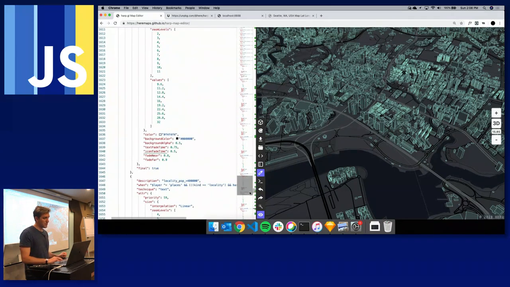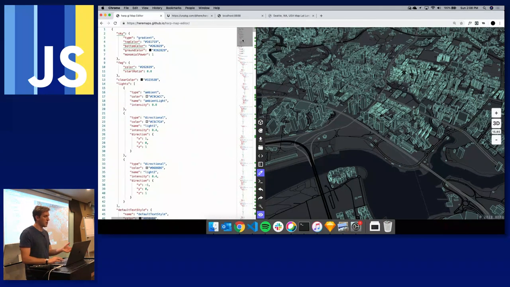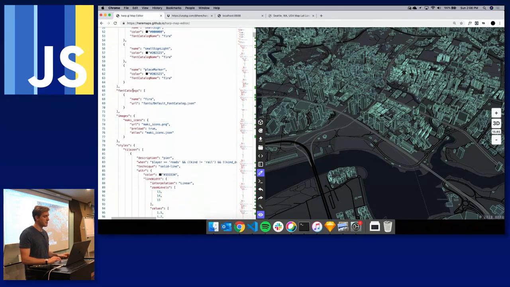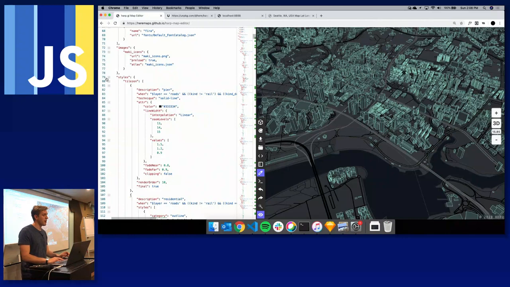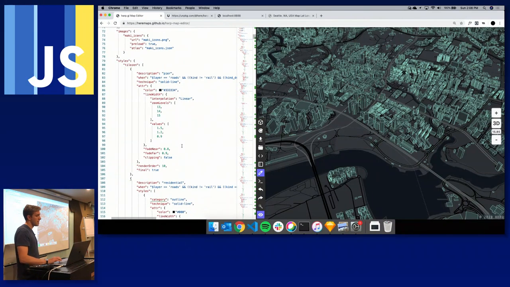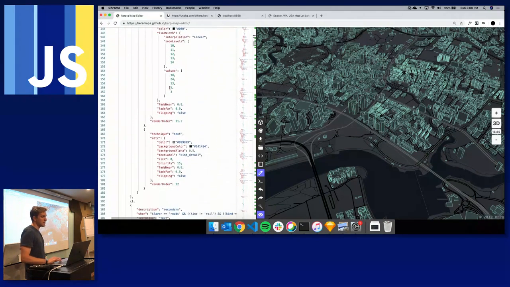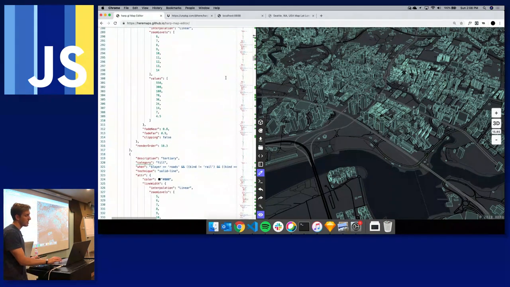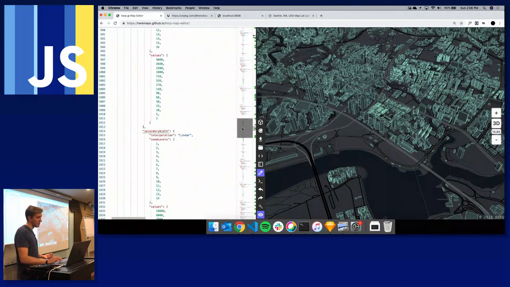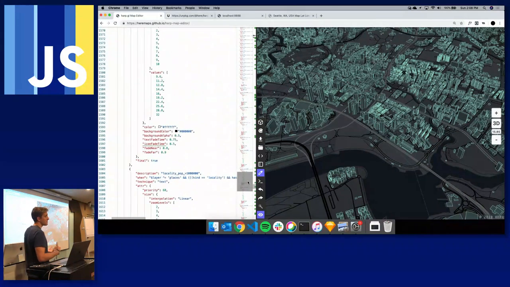So what we have here are all the different style rules. Up here, we have some globals around lights and fogs and textiles and such. But down at around line 79, you actually see some of the styles. This is the same syntax we talked about in the beginning. So say, for example, if you want to see the piers, you could change the color of the piers and such. And this style file might be a little bit overwhelming because it's a couple thousand lines long. That's because we have every single map element inside of here.